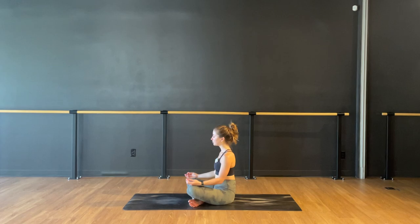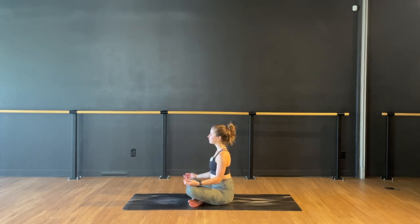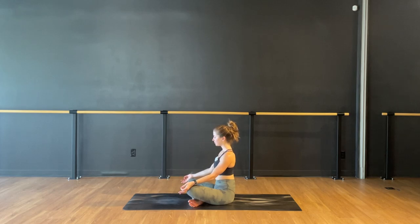Can you imagine your inhales kind of like a fishing line, kind of casting that out, grabbing at your thoughts that might be wandering, and your exhales, reeling that fishing line back in. And one more breath.